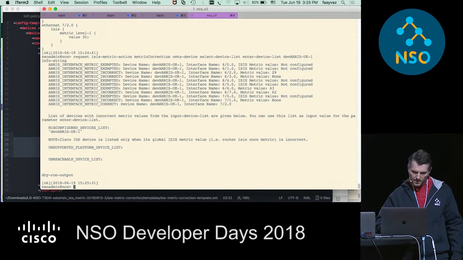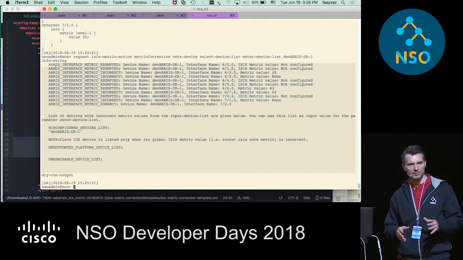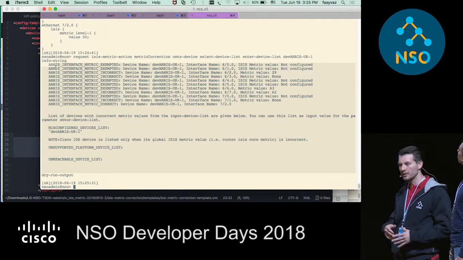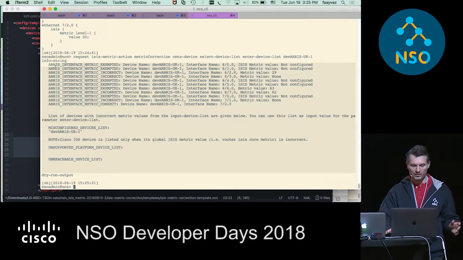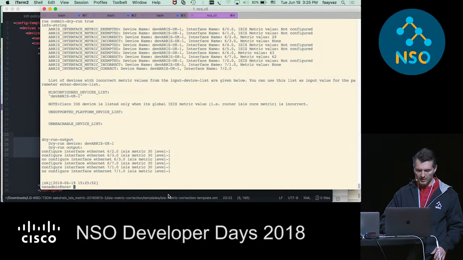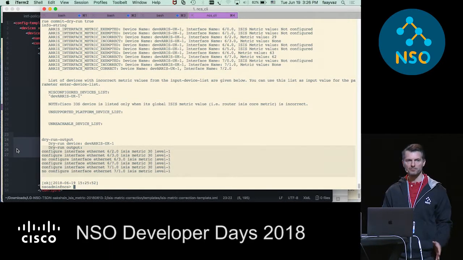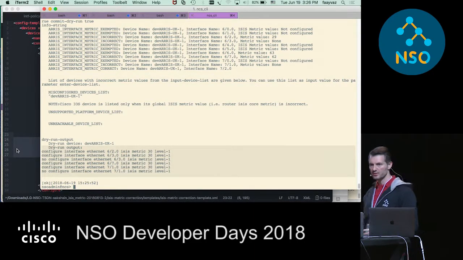for this device. This is the reporting feature or reporting capability that I'm talking about. I didn't touch any template yet, but I just reported which interfaces are exempted, which interfaces are incorrect. Then when I run this with commit dry run, it gives the desired output to me. So this is the demonstration I wanted to share with you. Any question is welcome. So this is one example of how to use these template enhancements in an NSO action.